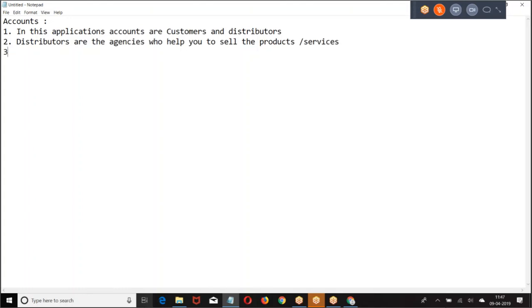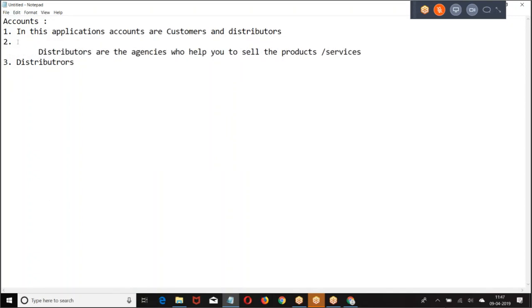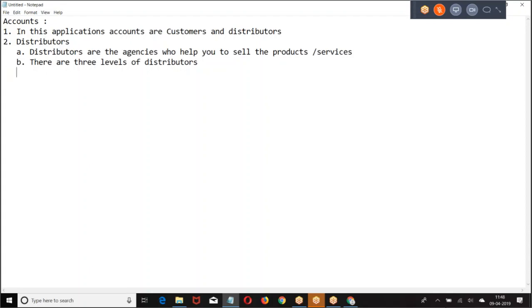Then we had, there are three levels of distributors. Secondary distributor.